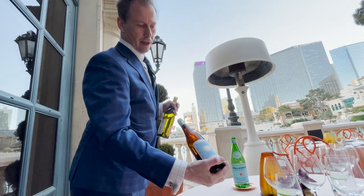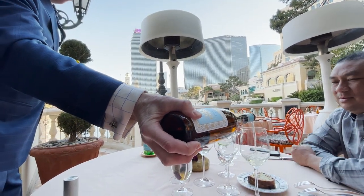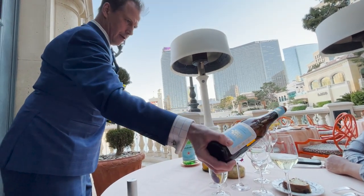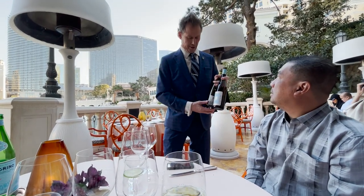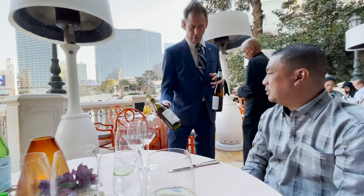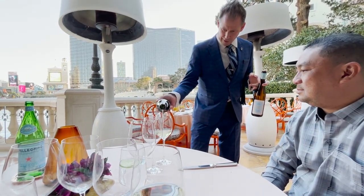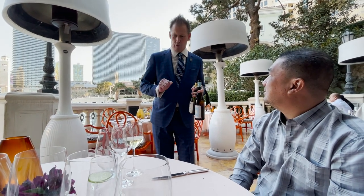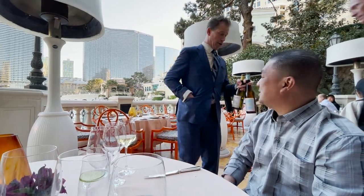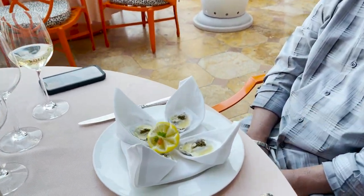The first course is the lobster salad paired with a German Riesling — the 2018 Robert Weil Tradition from the Rheingau — with Dijon and citrus vinaigrette. Big grapefruit notes mirror the salad and work perfectly with the chilled lobster. Great acidity, great minerality, just a touch off-dry. For the oysters, a Sauvignon Blanc from the Loire — the 2019 de la Doucette Pouilly-Fumé. 100% Sauvignon, no oak, great acidity and minerality, a bit drier. The herbal notes work beautifully with the oysters and a little bit of caviar.